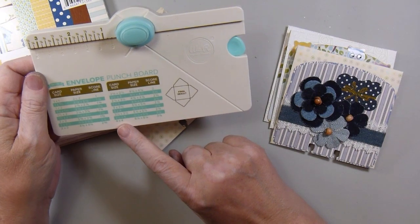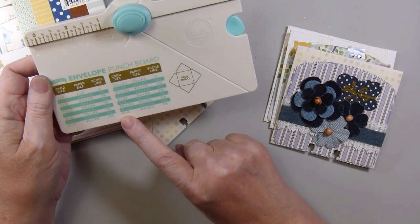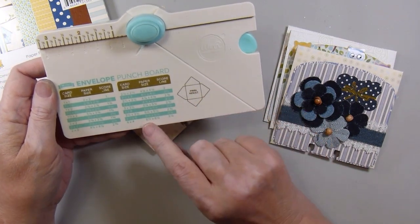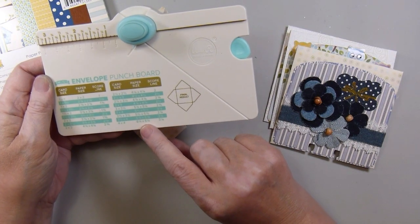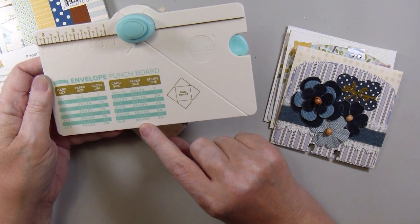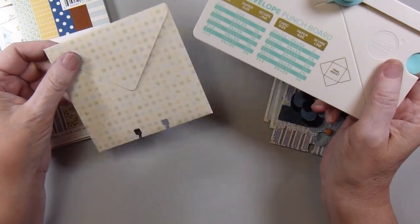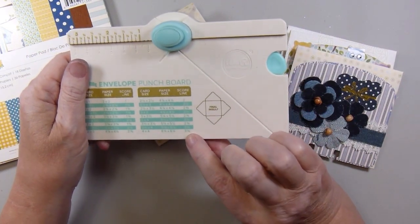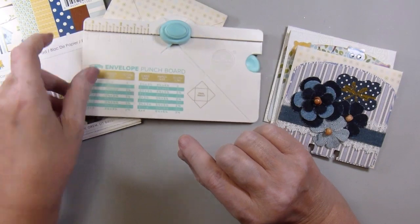I wanted to make a 4x4 envelope, and so on this small punch board, this mini punch board, you need a 6 1/4 inch piece of paper. And of course this is only 6x6, so I had to pull out some other paper from my stash to make the envelopes. This one you score at 3 1/8. Boy, it's really hard to read these numbers with these old eyes.